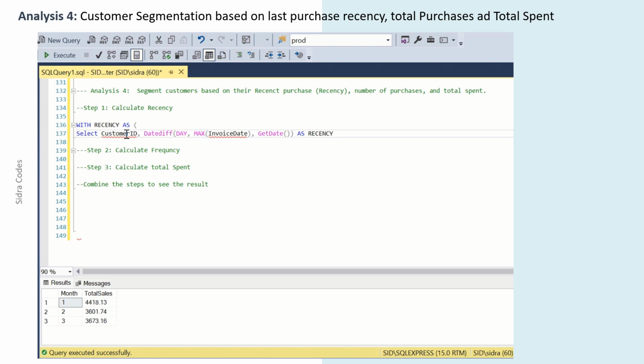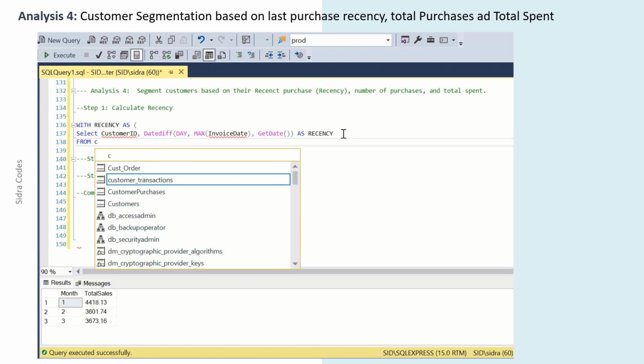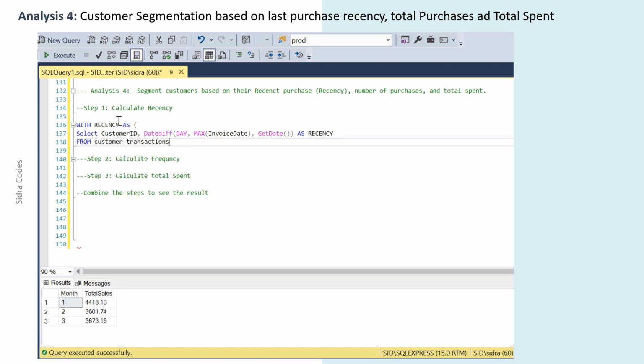It's going to give me the latest date for each customer when they last shopped. From customer transactions, this is the table that I want to pull this from.